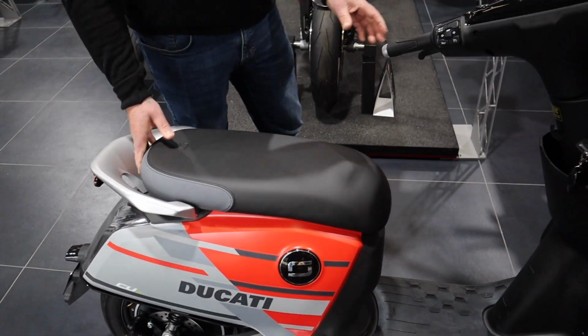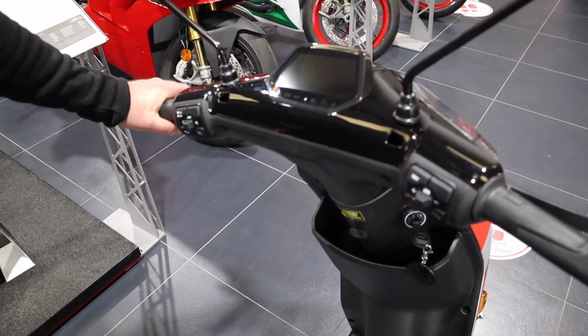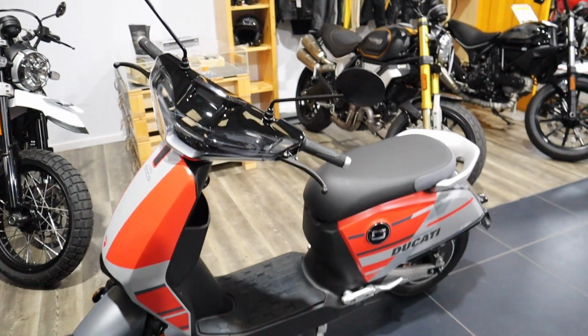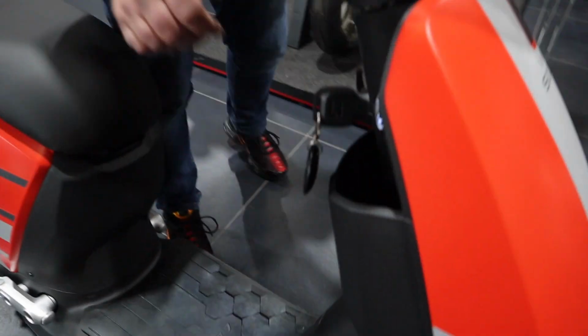It does 28 miles per hour restricted, and about 40 miles per hour de-restricted. Too fast. Way too fast. I think it is 2,800 watts of power. This is why you're our technical expert. Turn it on.